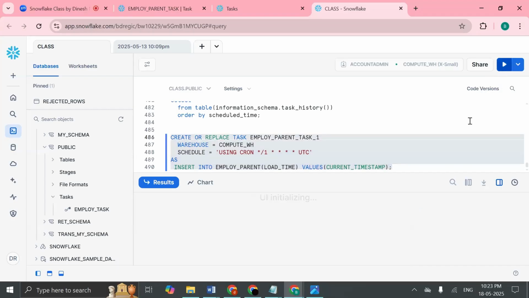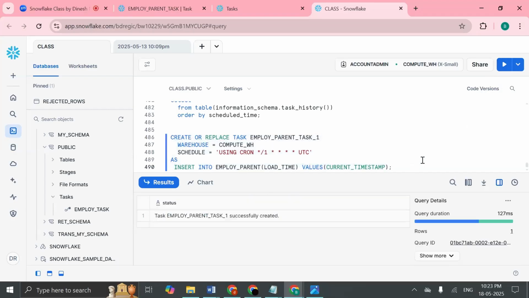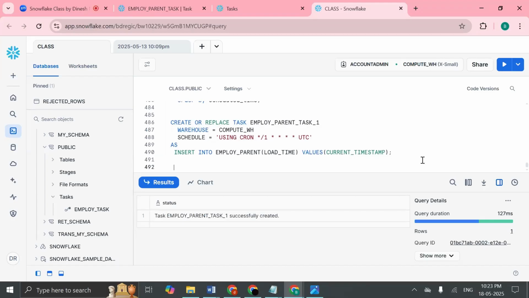Now let's execute this. The task will be created. So the task is created. If I wanted to schedule it, then we can bring this task to the schedule time. Based on this cron syntax, you no need to do any other additional configuration for this. Snowflake already supports cron syntax, you no need to worry about it. So directly you can use cron, just give the command using cron syntax, that's it.